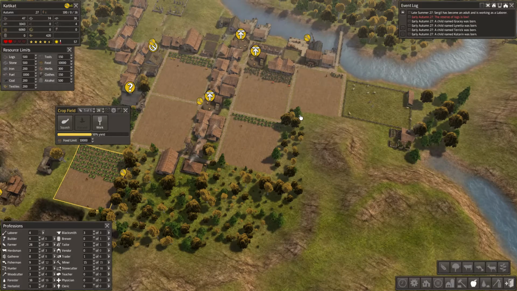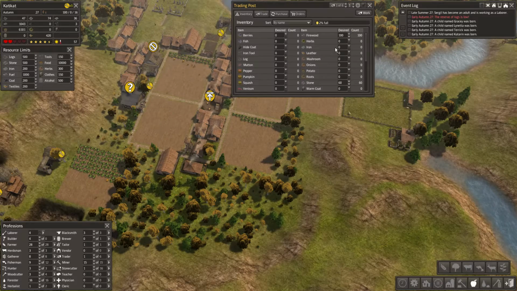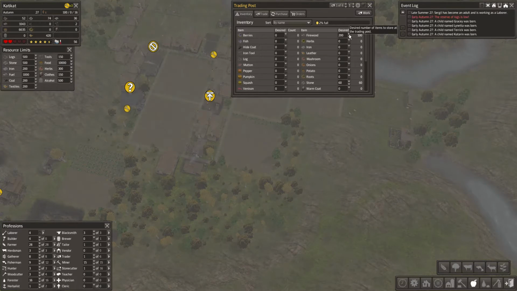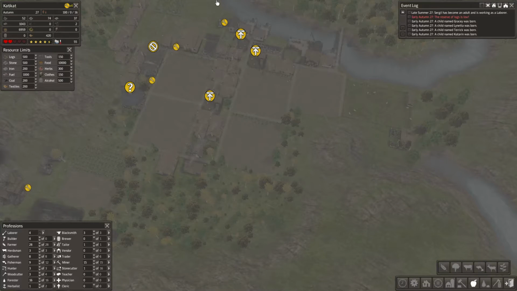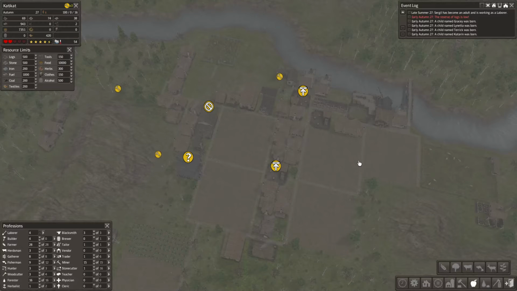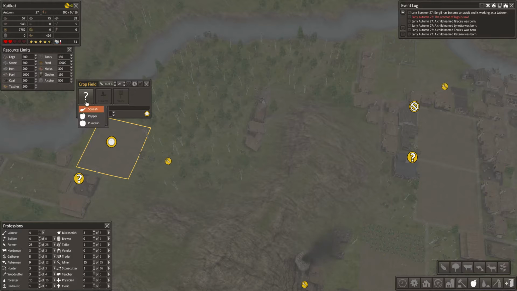Okay, awesome. Oh wow, and we've actually hit our limit on firewood, so I'll bump this up to another 100 being stored in our trade post. That way, if we keep taking 100 at a time, it's not going to make everybody go crazy. Taking little increments is fine, but taking a whole bunch is just going to cause issues.